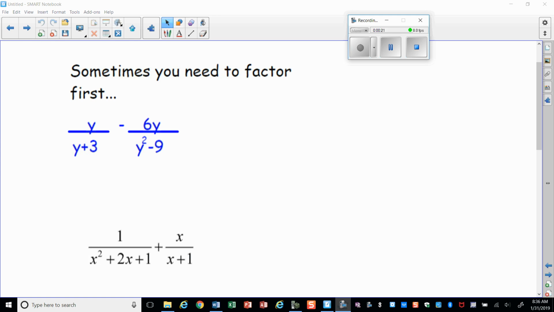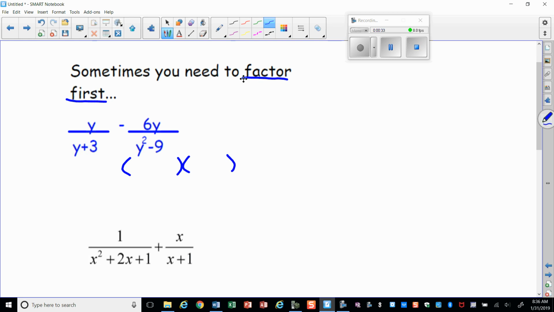So here we have linear factors, and what you would do is you factor first, right? Just in general, you factor first. So I've got y squared minus 9, so that's my perfect square, y times y, and perfect square, 3 times 3 is 9. And I have to have a plus and a minus so that I have a negative 9 there. Okay? So now I'll ignore that. And these are my factors.